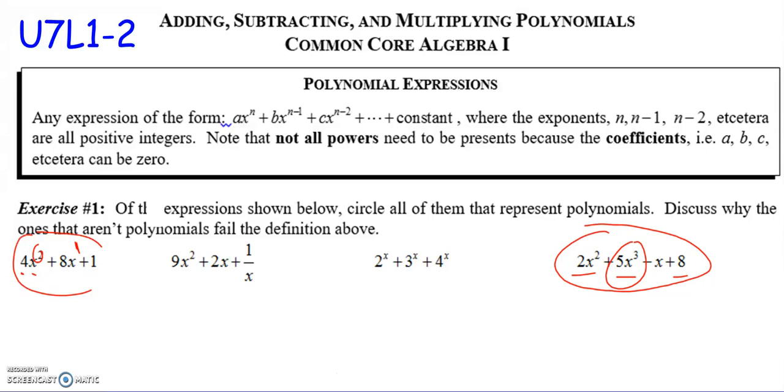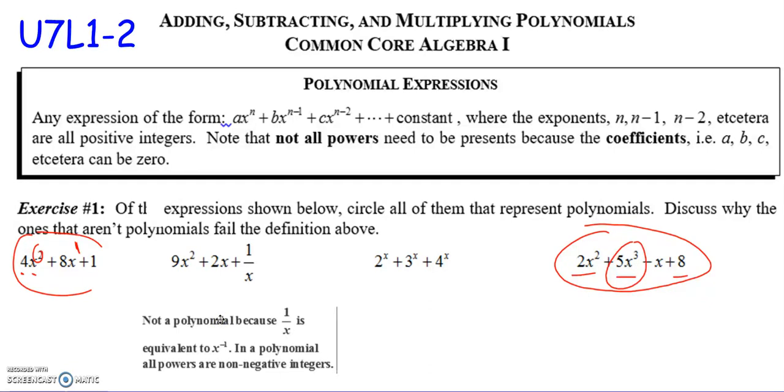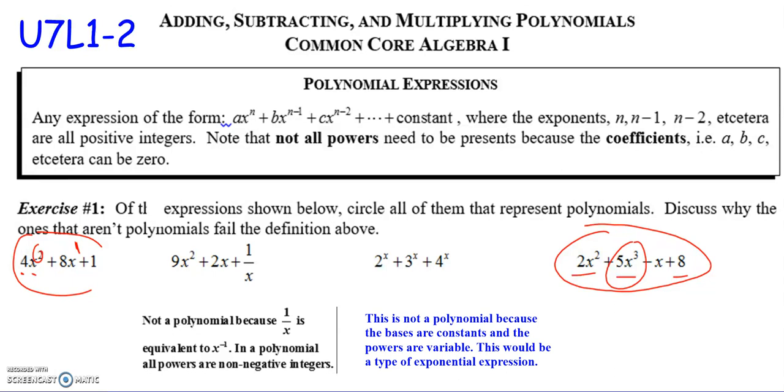Now these two in the middle are not polynomials. So this first one here, the reason it's not is because of this term right here. Remember, 1 over x is really x to the -1 power, and all the powers have to be positive, so that makes it not a polynomial. And here notice that none of the exponents are actually variables. These n's are representing numbers that are going to be in there. The only variables are these x's on the bottom. So this third one is not a polynomial, because basically the exponents can't be variables like that. That's some type of exponential expression, but it's not considered a polynomial.